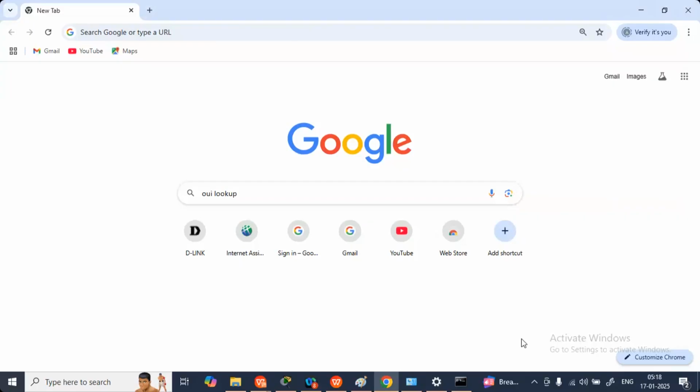So type OUI lookup in this browser, then press enter.